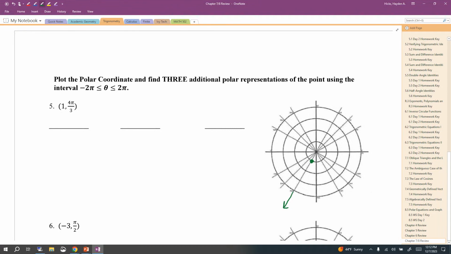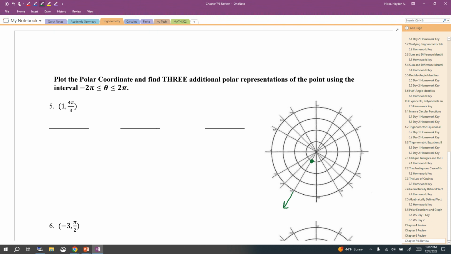So when you subtract 2 pi from 4 pi over 3, you can't subtract it in that form, right? You have to change it so that 2 pi has a 3 underneath it. But if you're going to change it to where 2 pi has a 3 underneath it, then you have to change the 2 part to 6, because 6 pi over 3 is equal to 2 pi. 6 divided by 3 is 2. So we're going to subtract 6 pi over 3.